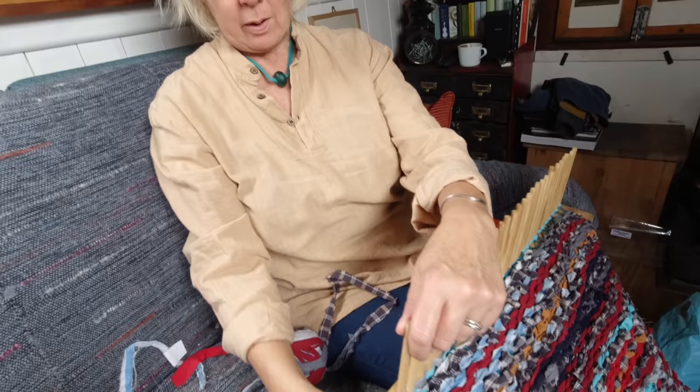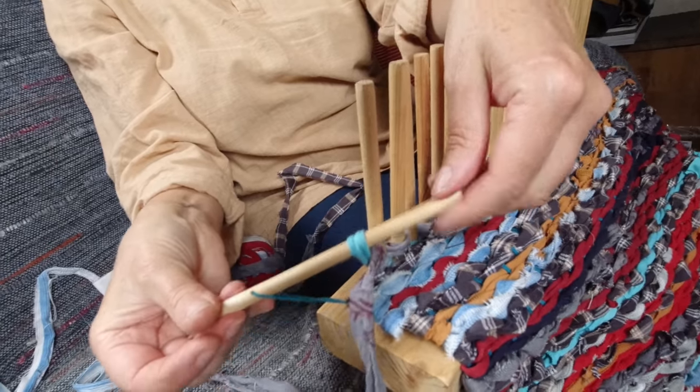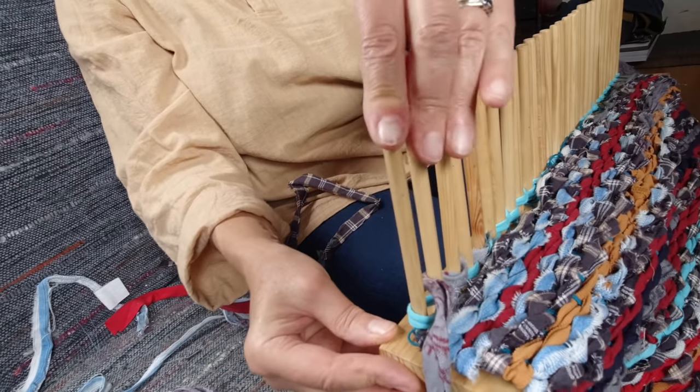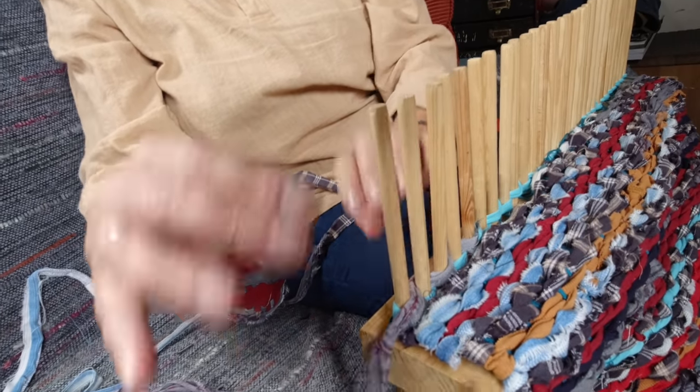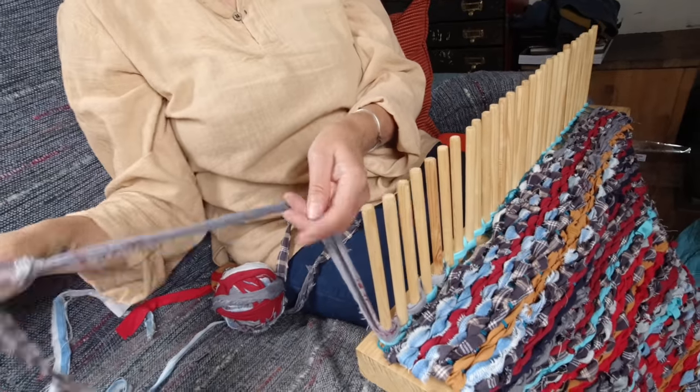So the way this peg loom works is it's literally just pegs with a string attached into holes. You can make these yourself. We bought this peg loom a few years ago, but there's lots of instructions on YouTube about how to make one or where to buy them.